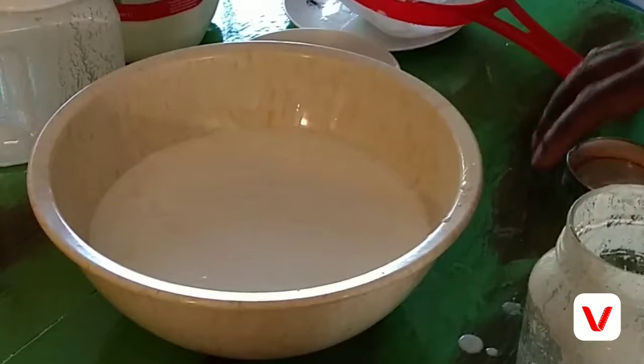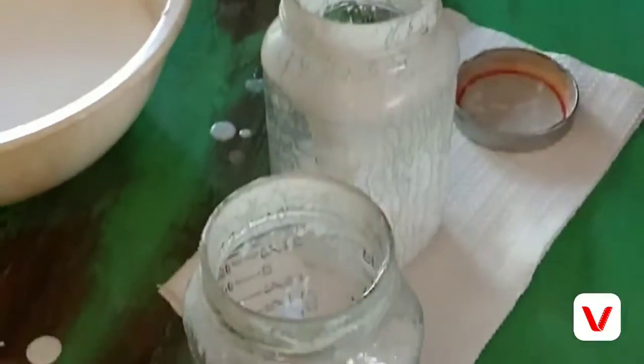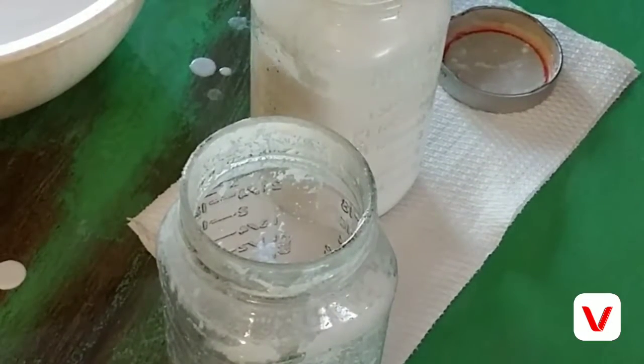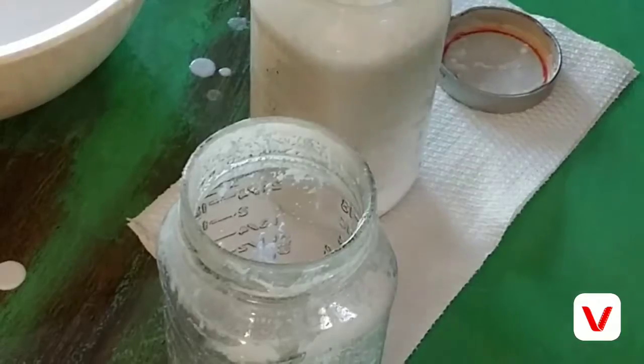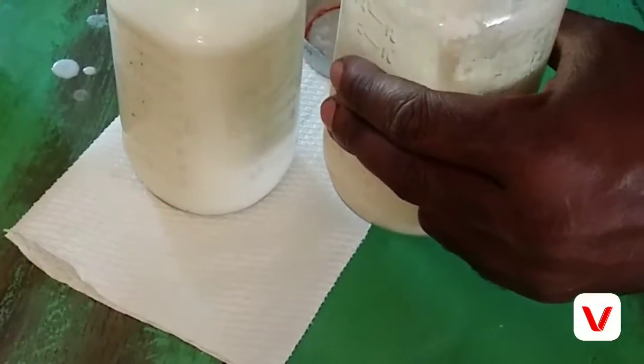Just want to get the rest of the kefir settled. What we're going to do now is fill the containers with milk. You want to fill them up about half an inch to an inch from the top, because it does need some room to breathe.